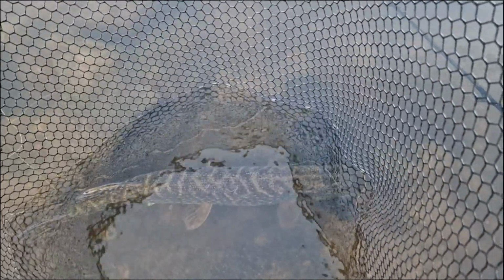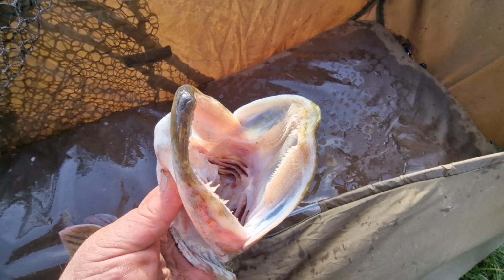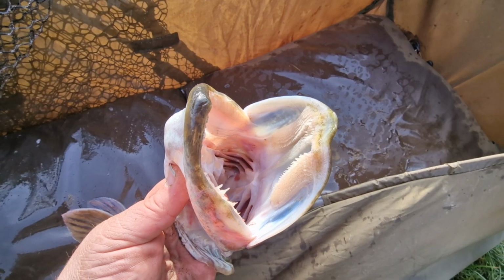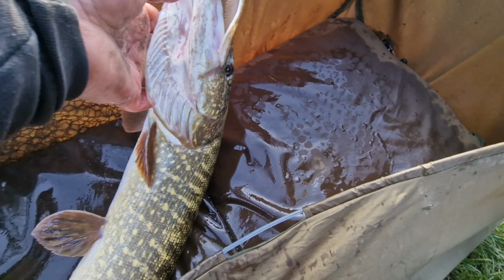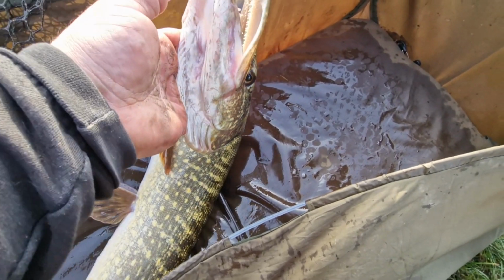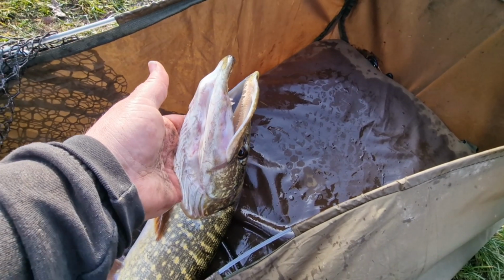You can just see the beautiful markings there and how they camouflage with the bottom. Look at them teeth. Wow. And that's where all the fish go when he has his dinner. You can see there a lovely pike, lovely condition. We're going to get him in the edge, give him another rest, and then we'll get him out and we'll get a picture with him with Joshy.